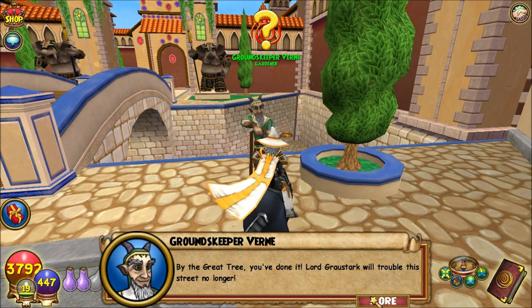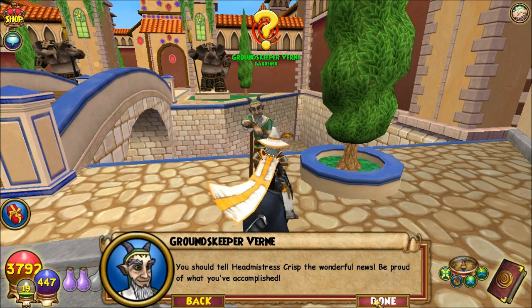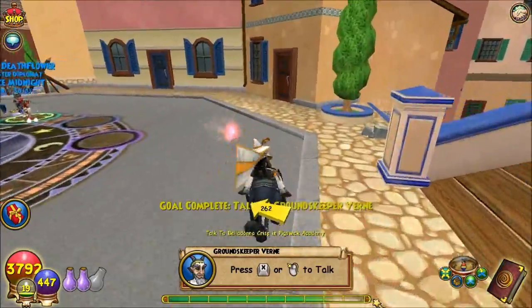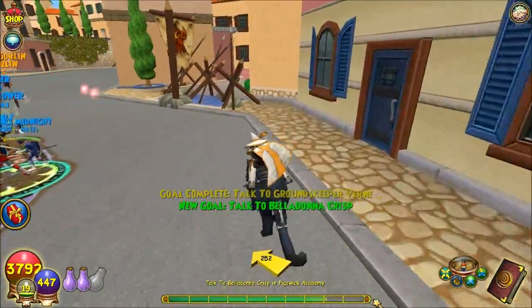By the great tree, you've done it! Lord Graustark will trouble this street no longer. You should tell Headmistress Crisp the wonderful news. Be proud of what you've accomplished.